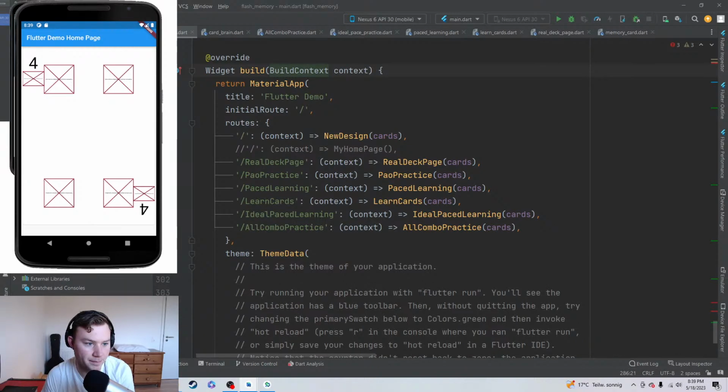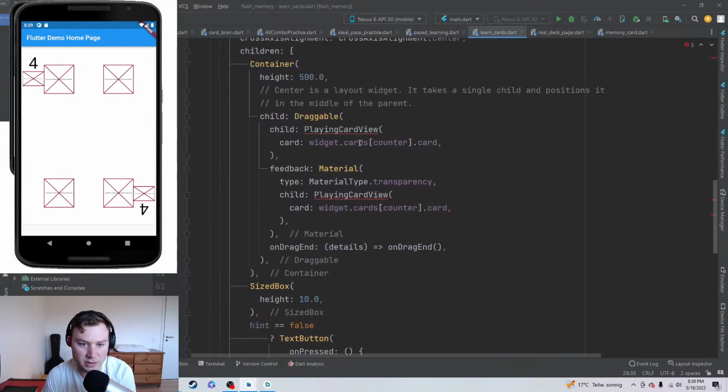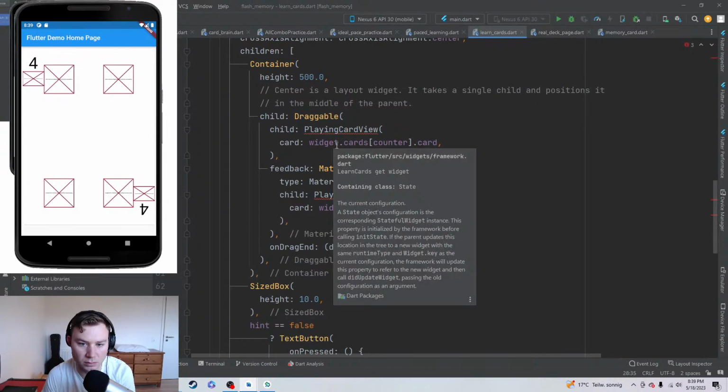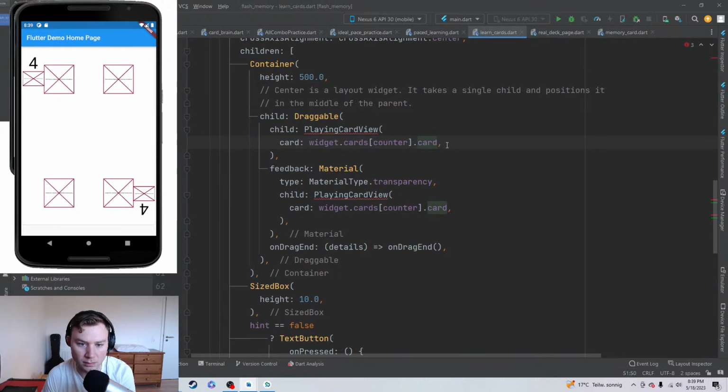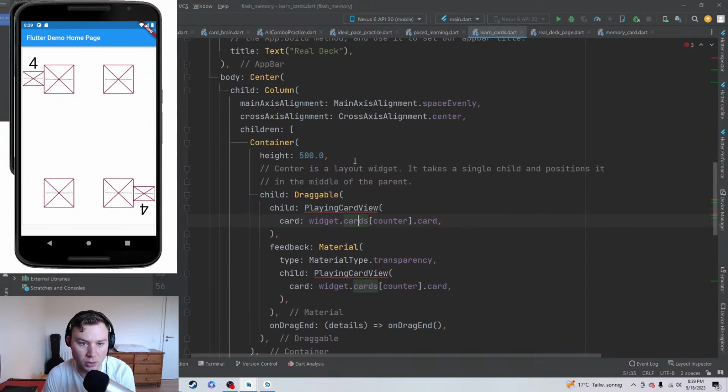Pages. Learn cards. So let's see. Widget.cards, which is a deck.